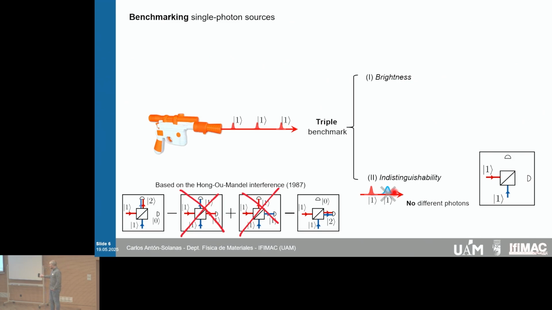The way to measure it, I'm highlighting it here for those of you who may not know, is done via the Hong-Ou-Mandel interference, where you send two single photons to the input ports of a beam splitter. If they are fully identical in all the degrees of freedom, this bosonic coalescence will make these two photons exit the beam splitter through the same port, bunching together. So this is basically the experiment that allows us to determine how indistinguishable the photons are. And by far, it is one of the most complicated properties to control, especially in the solid state.